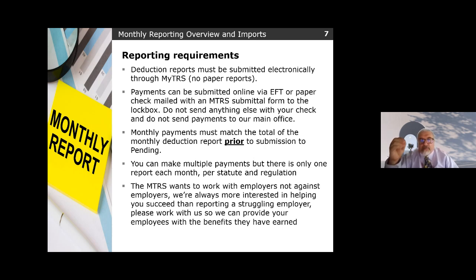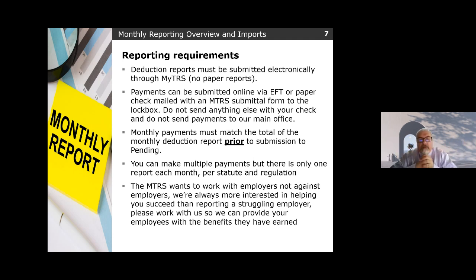You should be able to add them all up and send us a check for them. It's really relatively simple. You should have control reports that you're using from your payroll software. Do not just look at your MTRS report and write a check. Make sure you're following control reports that verify the exact amount you withdrew from people's accounts, because you don't want to be misled and somehow miss a reporting situation, and then you've missed your opportunity for checks and balances to make sure that if your report is off, it's being justified by the check.